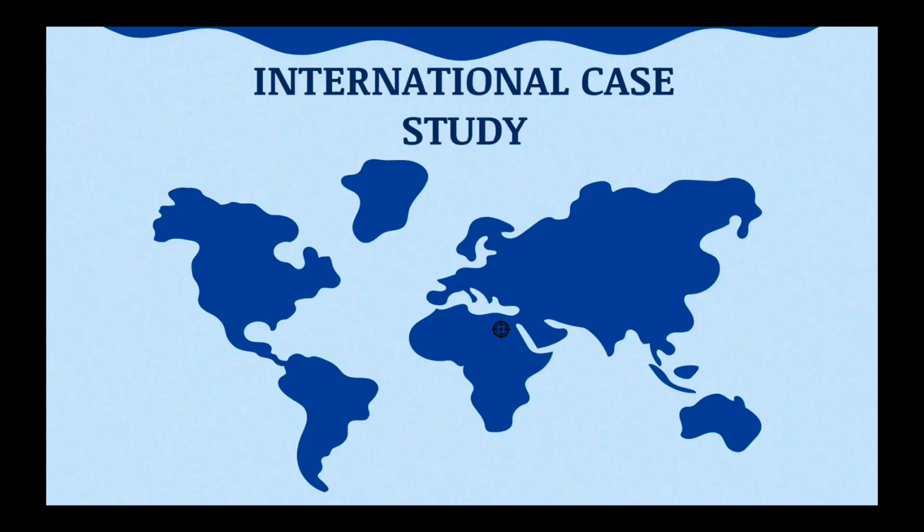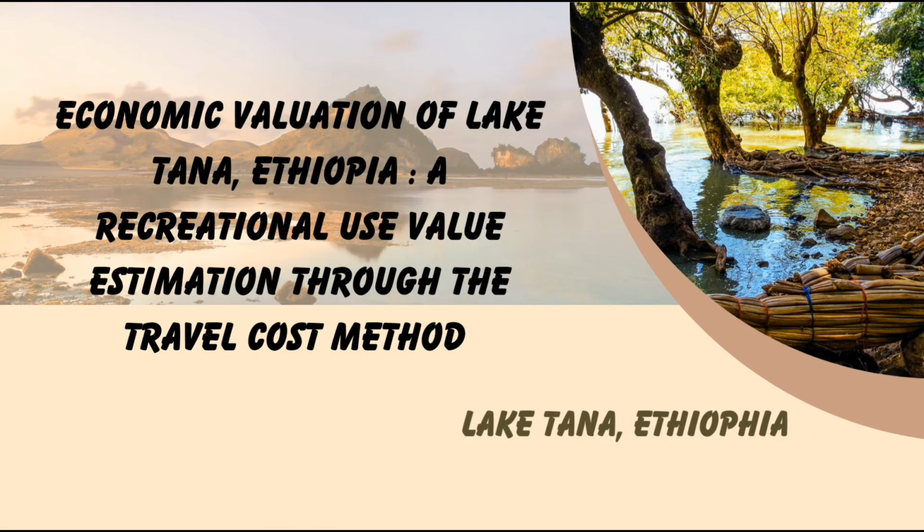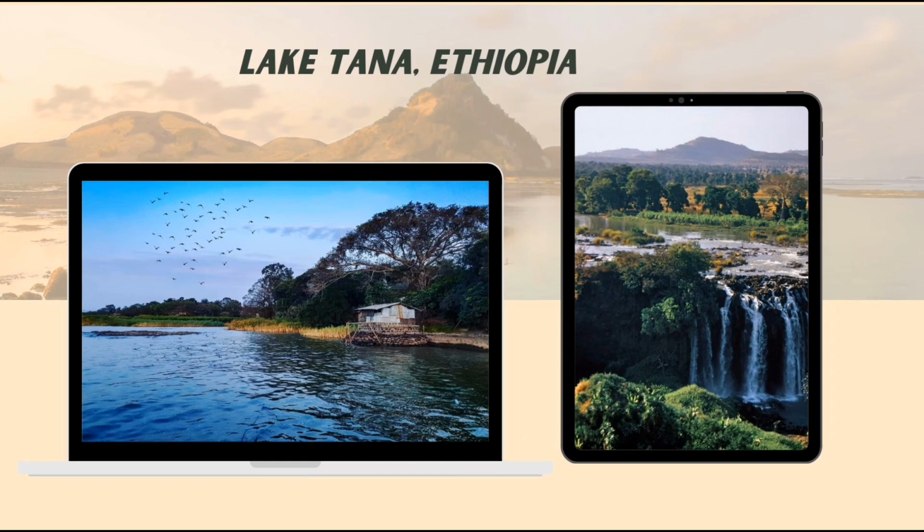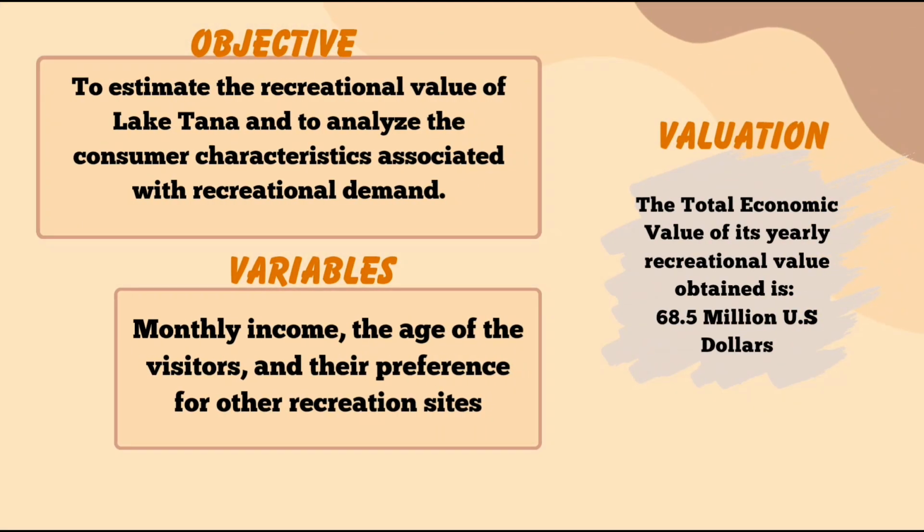How about other countries? Let me share with you some other examples of ITCM applied in other countries. An economic valuation using the travel cost method was conducted in Lake Tana in Ethiopia, where individual data were obtained from 1,094 on-site surveys. The objective of the study was to estimate the recreational value of Lake Tana and to analyze the consumer characteristics associated with recreational demand. The variables associated with this method were monthly income, the age of the visitors, and their preference for other recreational sites. Based on the results obtained, Lake Tana is said to have a total economic value of $68.5 million per year.